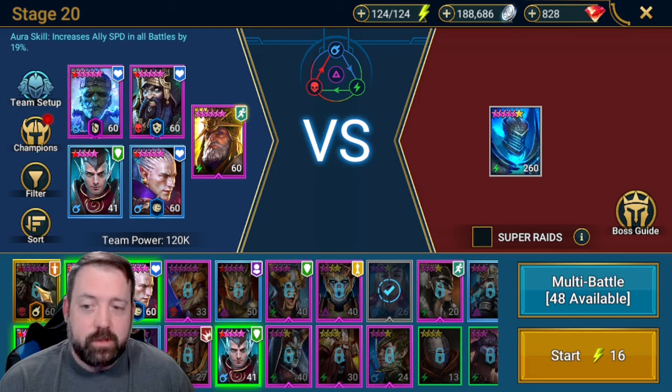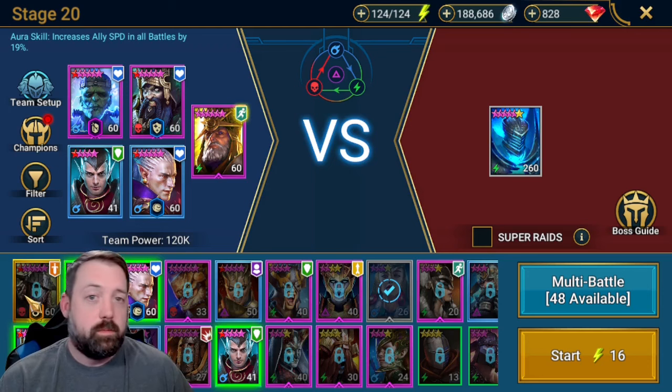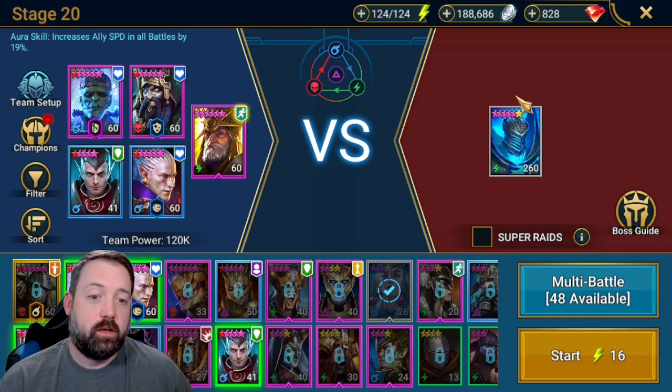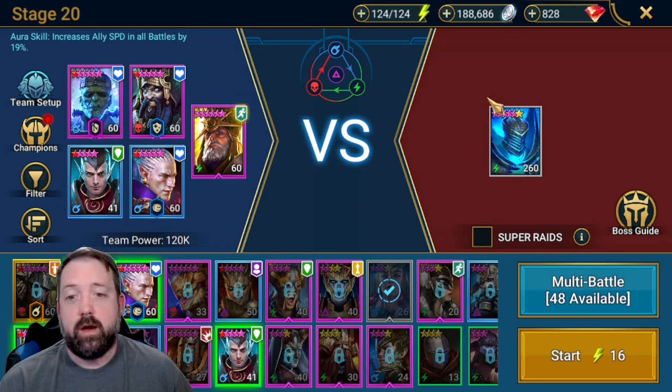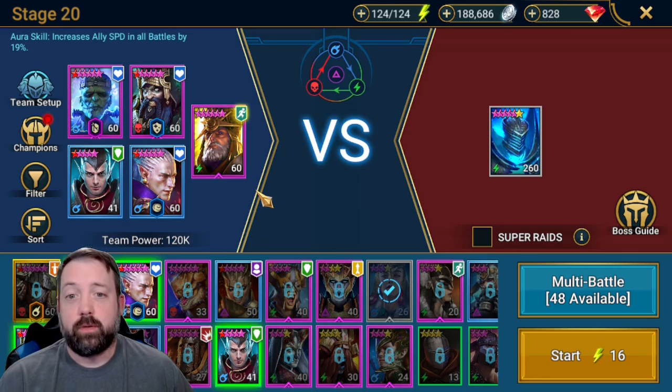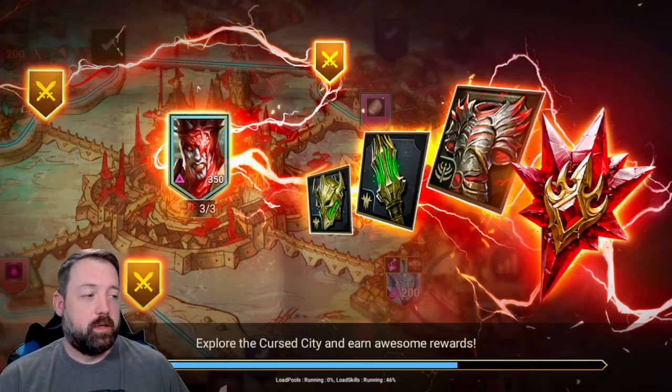Rathalos hits too hard, so every time I brought him in, we would just wipe, because at one point or another, he would trigger the boss's retribution while the ads were still up, and then we would just get fully wiped. I ran it with this, and it worked perfectly fine. They were pretty stable, so hopefully we do well. But let's let it go.